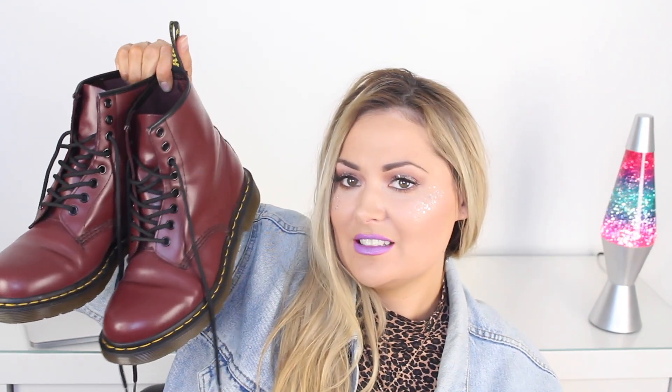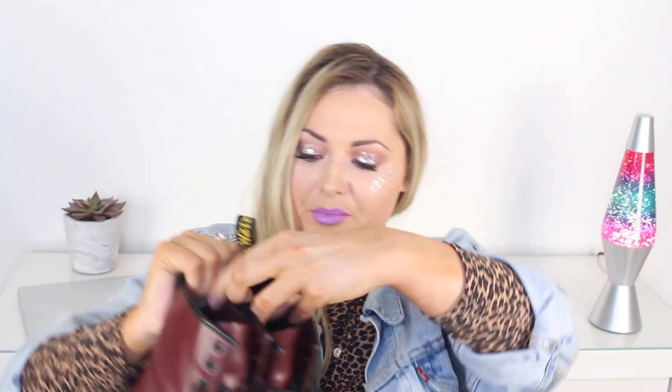I got them for £70, which I think is quite good — they can be about £105 to £115 or more brand new depending on the style. The thing with Doc Martens is they do take some breaking in, so I thought it's actually quite good getting some that are already broken in — it'll be less painful. The only thing I'm probably going to do is change the laces to bright yellow ones to match the stitching — I think that would look pretty funky. If you're thinking of getting some, definitely go to a shoe shop first and try them on because I did actually have to size down.